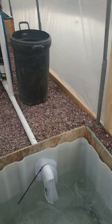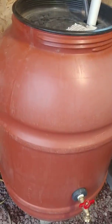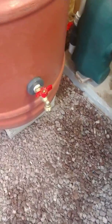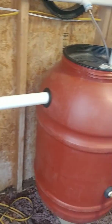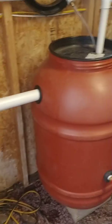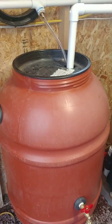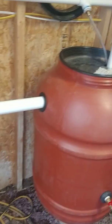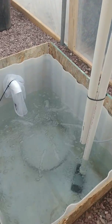Basically all your nutrients start with the filter and that tank right there. When the settable solids get too much I can open this up, put it in a five-gallon bucket, and go put it in the rose bushes or an outside plant. That aerobic breakdown of the settable solids will increase the nutrient content by 60 percent by aerating it. It'll come in here as rich, all-natural fertilizer for the plants.